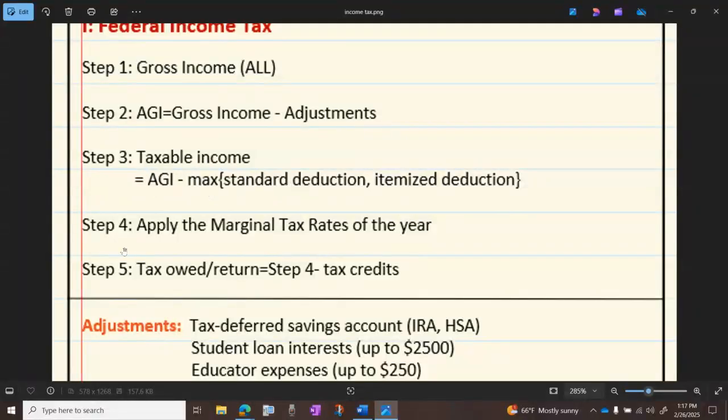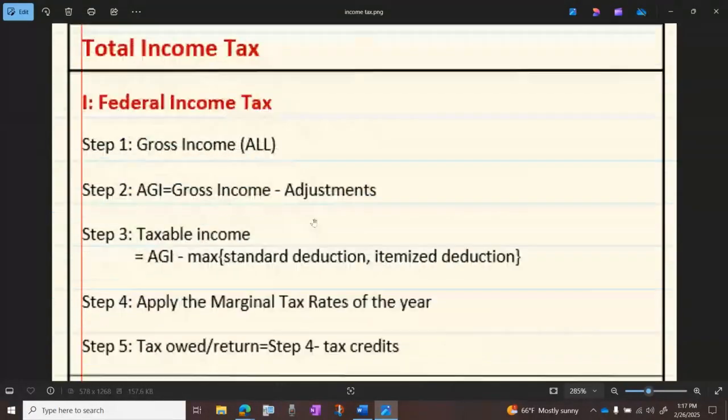You have your taxable income. All right, so let's pause here. The first thing we learned today is how to find the taxable income, in 3 steps. Find your gross income first, and then look at your adjustments. Subtract your adjustments from your gross income to get the adjusted gross income, which is AGI. Once you have your AGI, compare your standard deduction and itemized deduction, choose the higher one, and subtract the deduction from AGI. Then you get the taxable income.